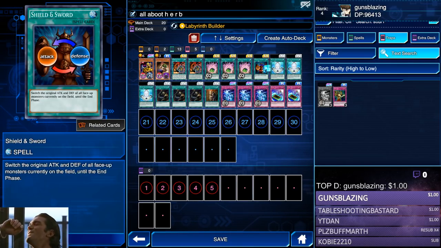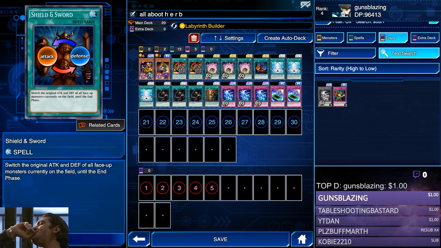One last thing you gotta know about Shield and Sword though is that you gotta play in the right order, so your Labyrinth Wall will be on the field, so you Shield and Sword that while it's alone, and then you can play your Fiend Mega Cyber Special Summoned, and then you can Normal Summon your Gravekeeper's Vassal, go for the Double Union Secret Pass, and that should be an easy 8,000 points.